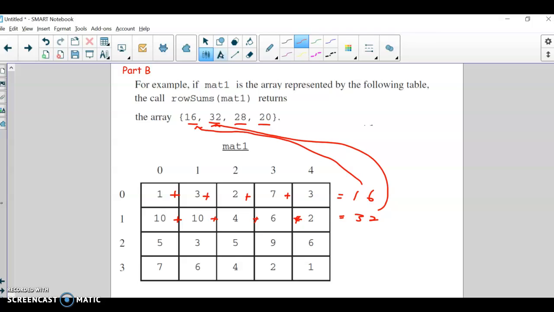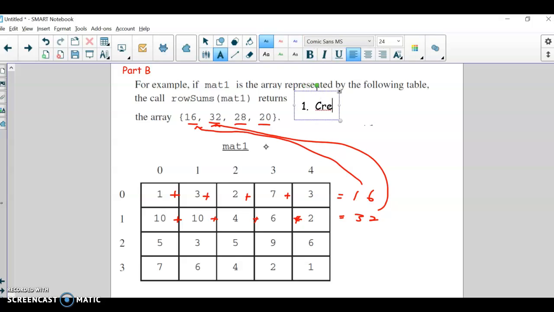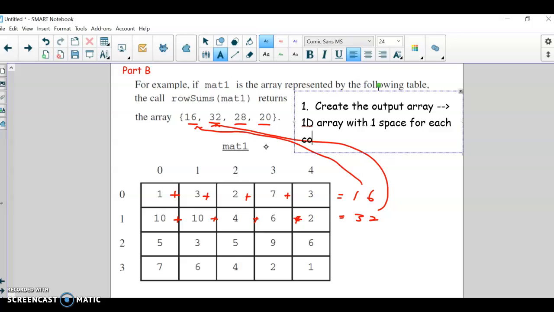Kind of the steps I would use here is I would create the output array, which would be a 1D array with 1 space for each column. So sorry, each row in the 2D matrix.